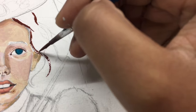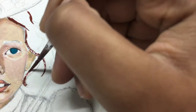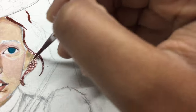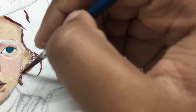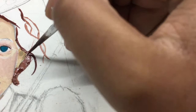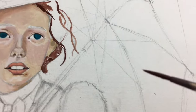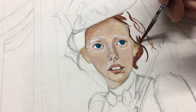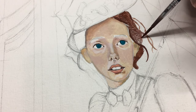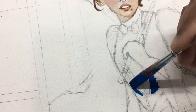Anyways, let's talk a bit about the art. This portrait or painting of Anne was done using my jelly gouache, as you saw in the beginning of the video. I was taking some color from the pots, and these jelly gouache paints have grown to be one of my favorite paints ever. They're better than watercolors and they're easier to use than acrylic paints, so basically they're just amazing. I absolutely love them. And the texture is just gorgeous. The colors apply really nicely, and they're so vibrant. That's why I love them even more.